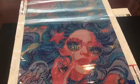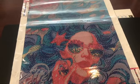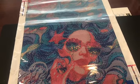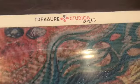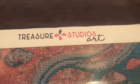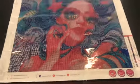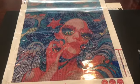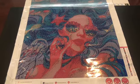And it's by an artist named, I think her name is Maria Abingale. I'm probably pronouncing that completely wrong, but the place I ordered it from is Treasure Studios Art, and this is the very first diamond painting that I've ordered from Treasure Studios Art. And what I love about it is that it is done in full crystal rhinestones.